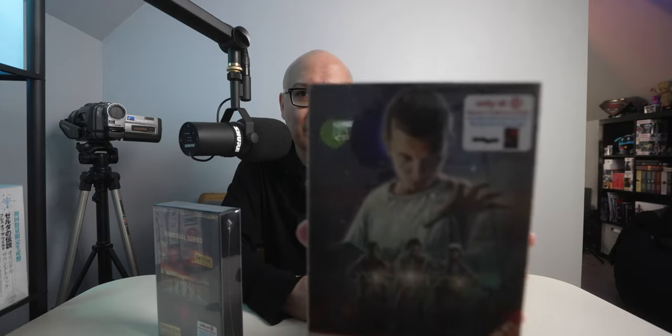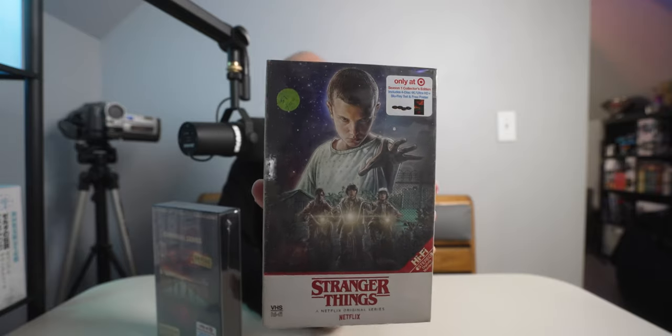These sets were available, or the Blu-ray and 4K sets were available at Walmart later on, but not in these exclusive box sets. And as you can see, the outer box looks like a VHS tape. I haven't opened these yet because they were on Netflix and I just didn't feel the need to open them quite yet, but since I was talking with my nephew about these — he doesn't even know I have them — it's really cool how they made it look like a really old school VHS tape.